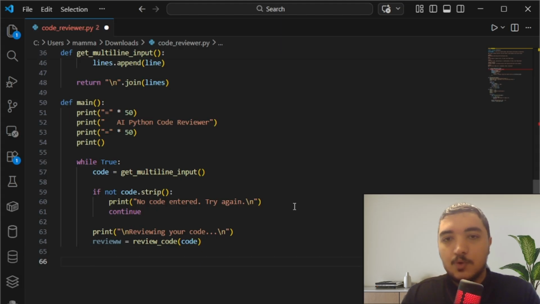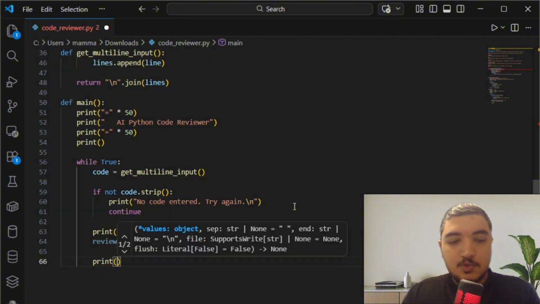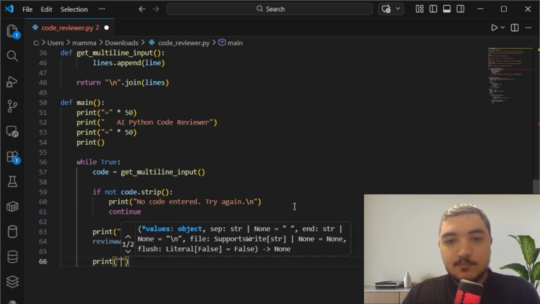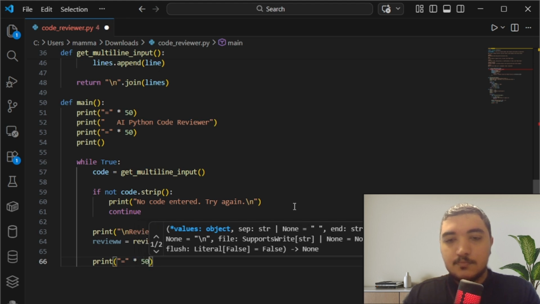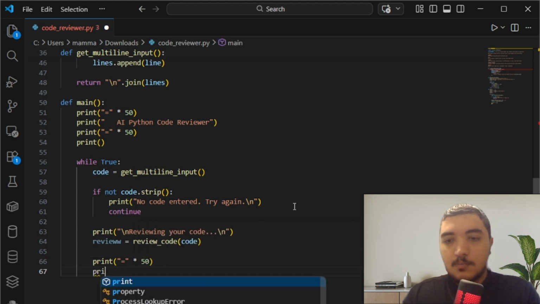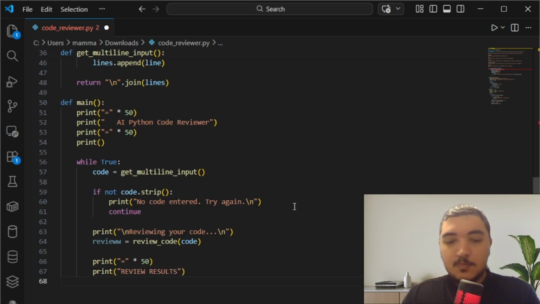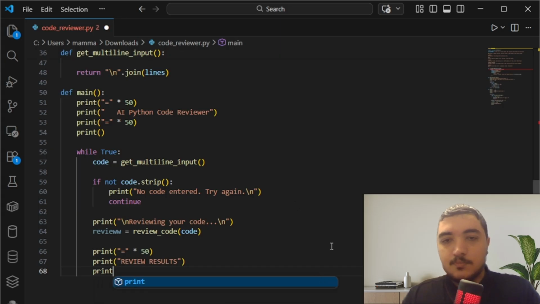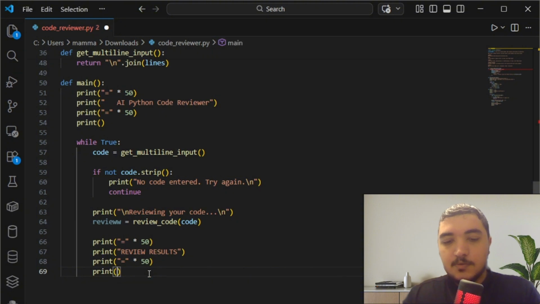So now we can do, let's do print, let's say print the review results now. So we go ahead and type out review results. So now we print again. Now we print review.